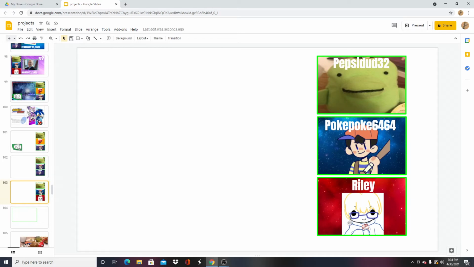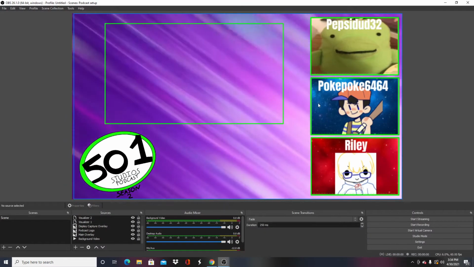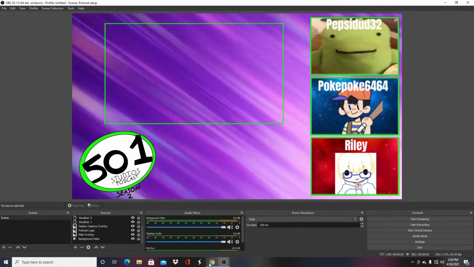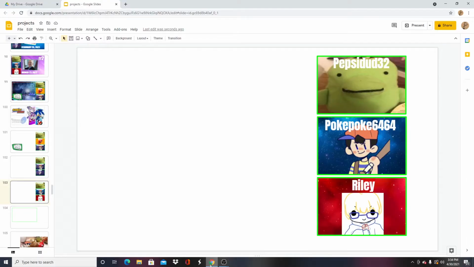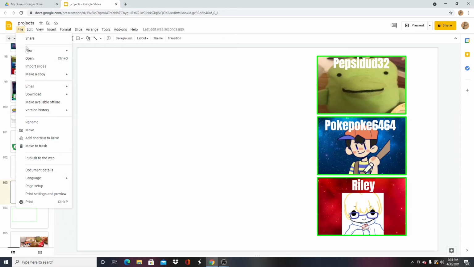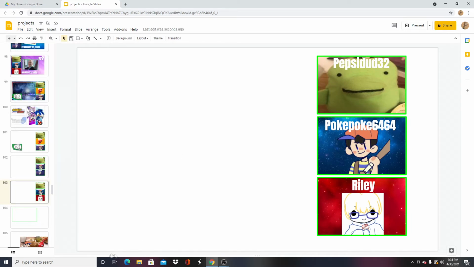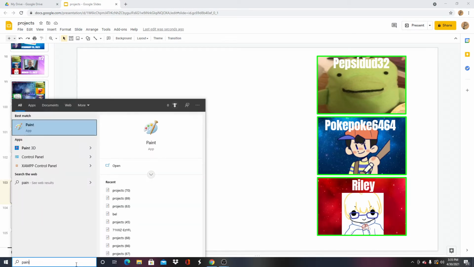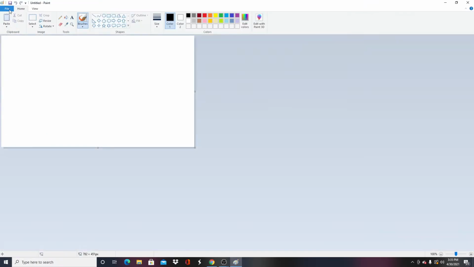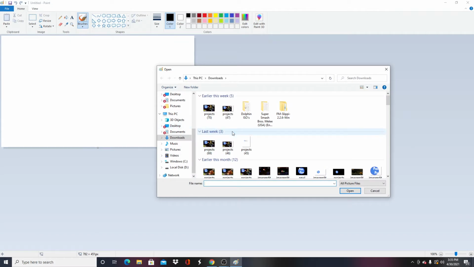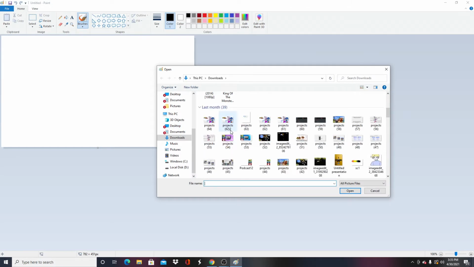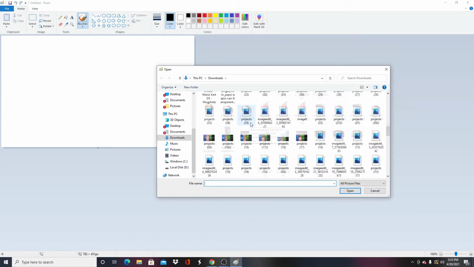So over here you have everything, and all I do is just switch out stuff back and forth. I added the cool galaxy stuff last episode because I thought it looked really cool. Yeah, that's basically it. Now the thing with this is that once I'm done doing everything, I go over to File, and then I put Download, and then I download it as a JPEG, which I already have. And then from there, I gotta go into MS Paint, my file software choice of editing. And this is where I do all my thumbnails.